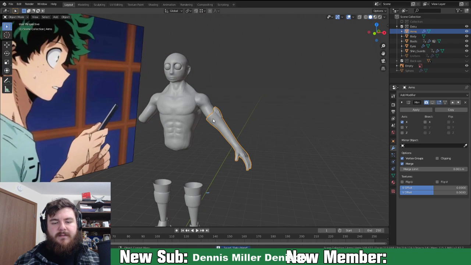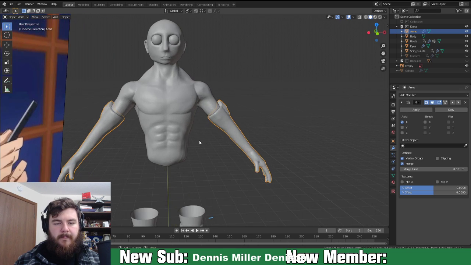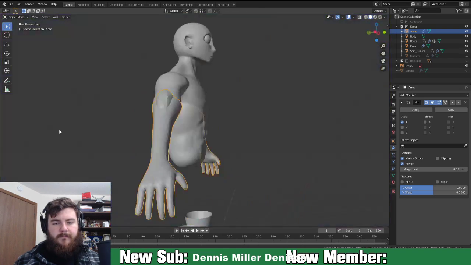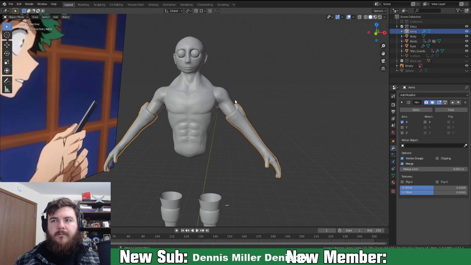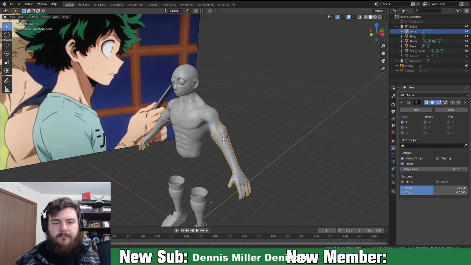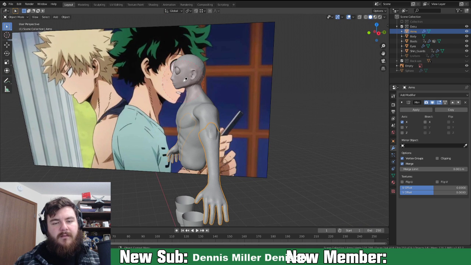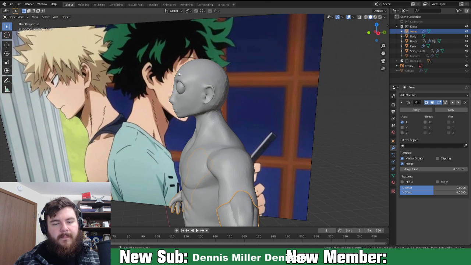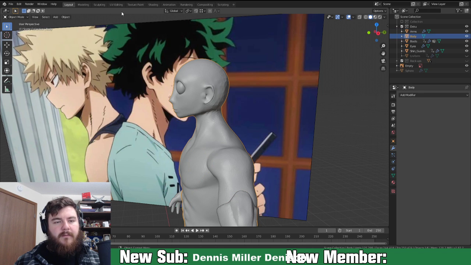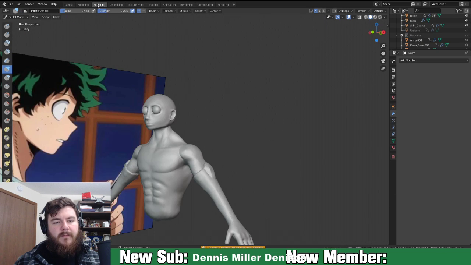Alright, let's save this. Bring back the mirror modifier. Yeah, this is more like the nose bridge. And then his forehead basically stops there, which is what I tried to emulate here. But you're right, we could do a little bit more of giving him a bigger forehead.